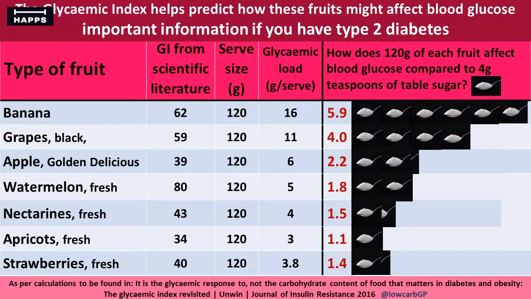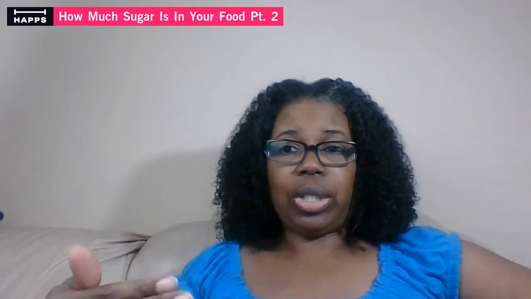Because as you can see, if you had a banana, you're going to get 6 teaspoons of sugar. This is naturally occurring. When we're talking about sugar, what we normally mean is the added sugar in our foods. But when you already have a metabolic condition, you have to count all of the sugar, not just the added sugar. So you don't want any added sugar at all, and you really just want to focus on sugar in general.